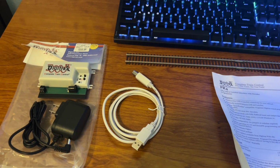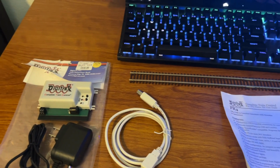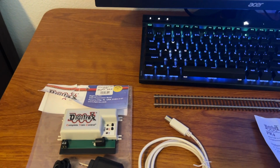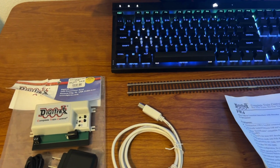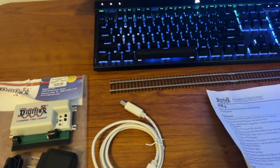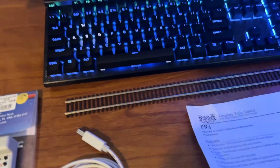So you can do this with a couple of different Digitrax or other DCC systems. I don't have any of that with me right now. I don't have my layout or anything. This is basically all that I've got. But I figured I at least wanted to be able to do some stuff and program things. And this is going to be the most basic, easiest way to get started, and you really don't need a whole lot. So the first thing I've got here is the Digitrax PR4.